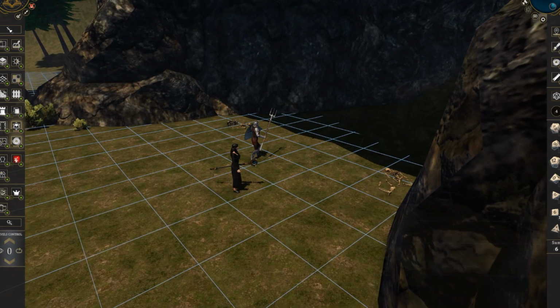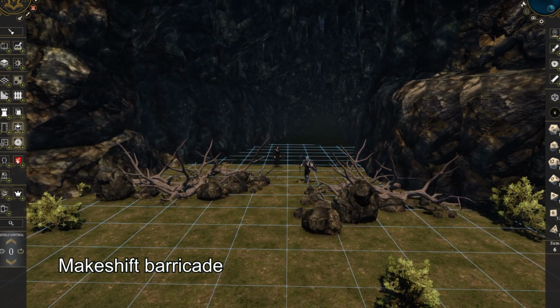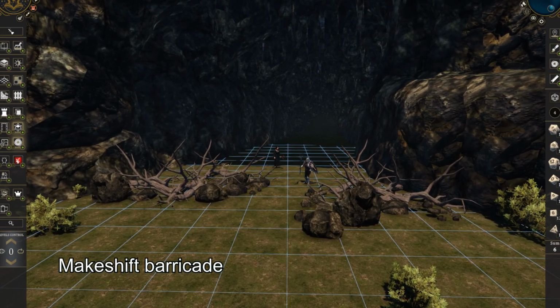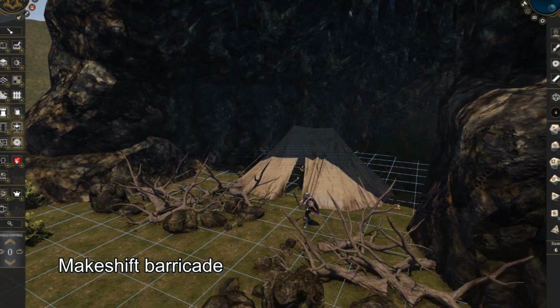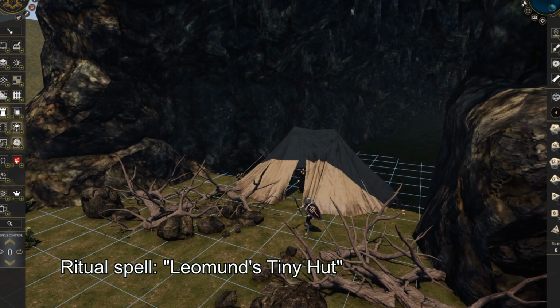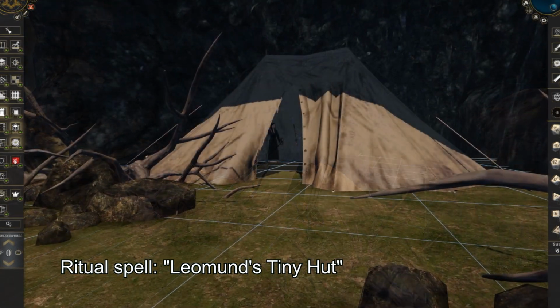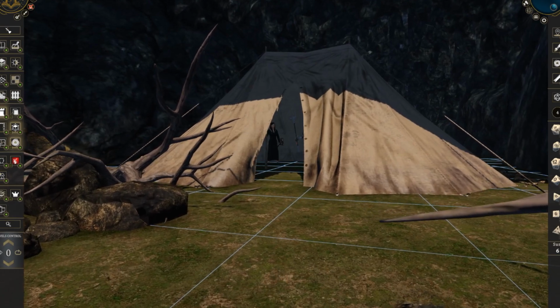here. Percy Jones finds nearby rocks and tree trunks for barricading the cave entrance, while Evoker prepares a ritual spell of Leomund's Tiny Hut as an extra protective barrier that the trolls cannot breach. During the next 1 hour, Percy Jones and Evoker manage to gain the benefits of a short rest.